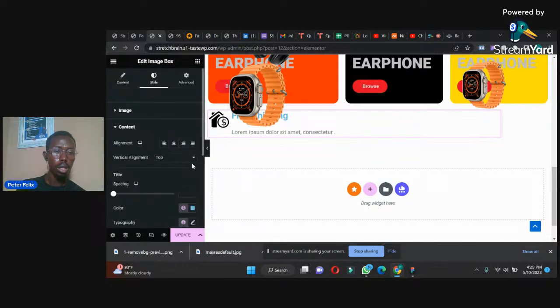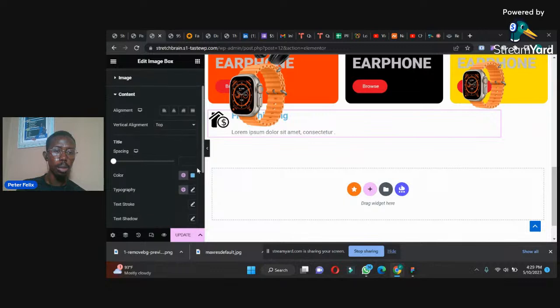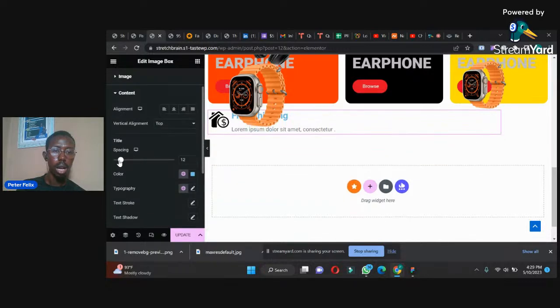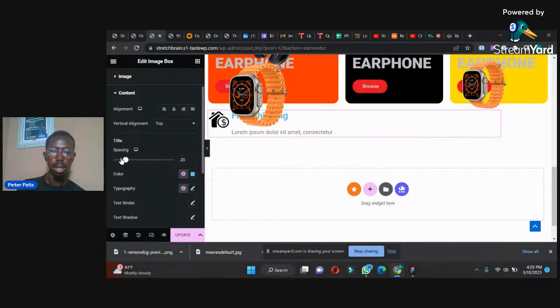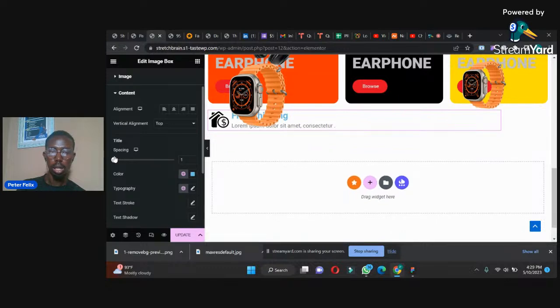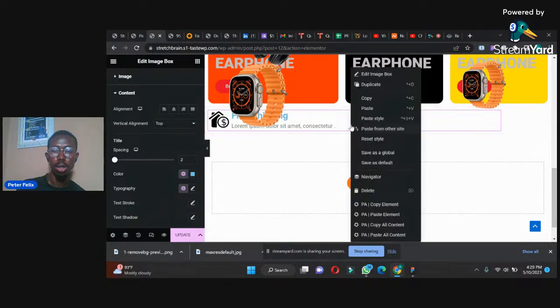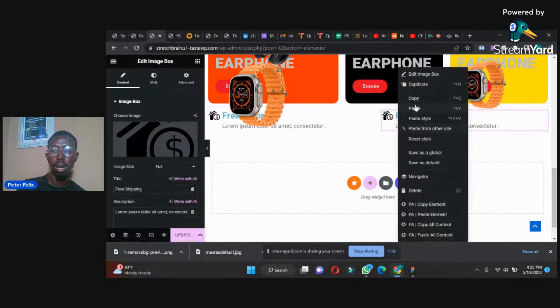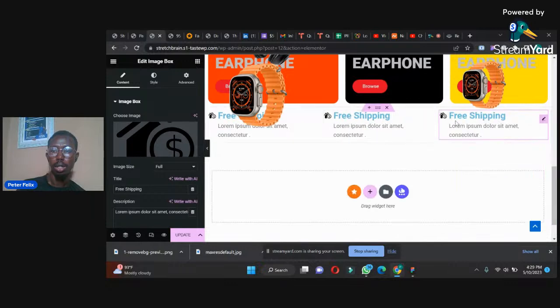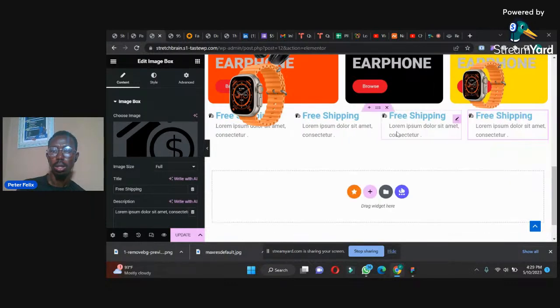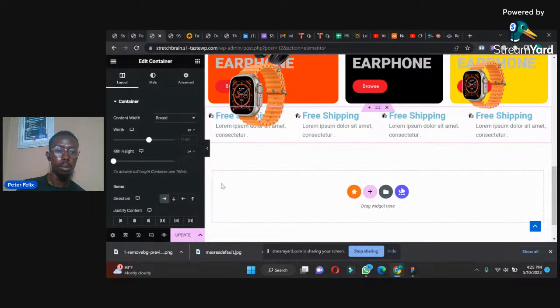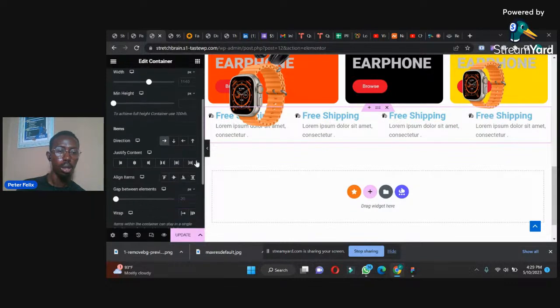Then for your content, the spacing between your title and so you can also adjust it here, right? Please, are we still following? Then once you're done with this one, all you need to do is to duplicate this. Duplicate it into four parts. Then we adjust your icons. Then spacing between items, you can work on that.